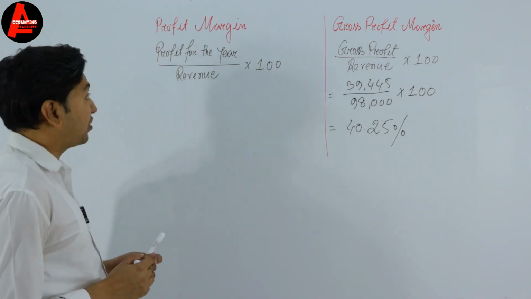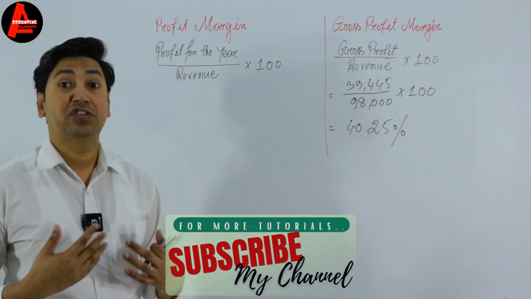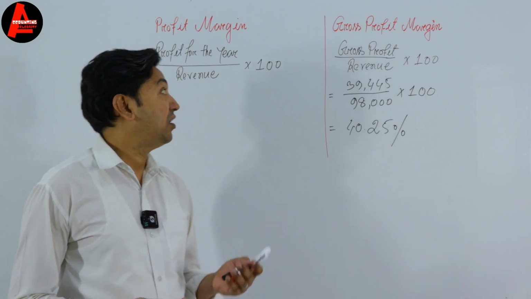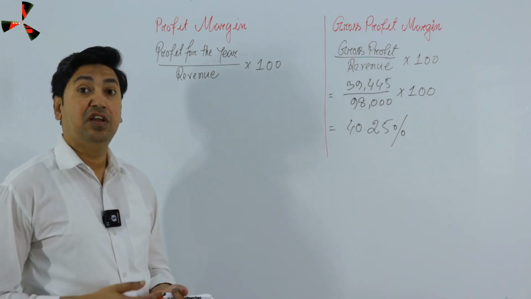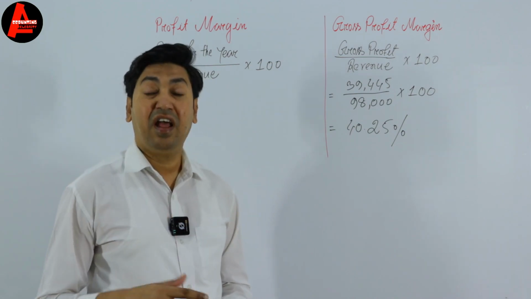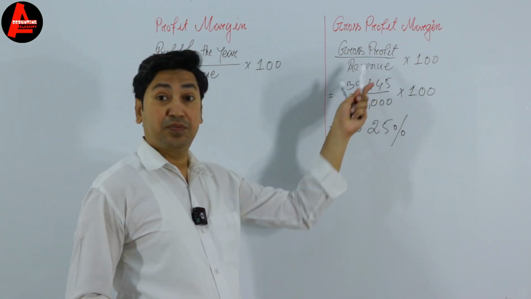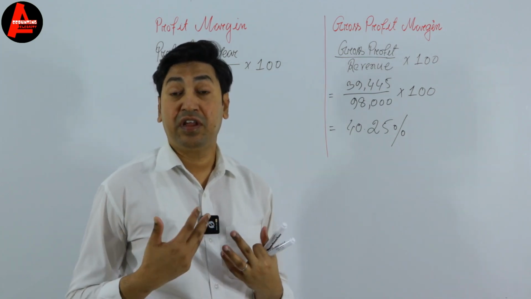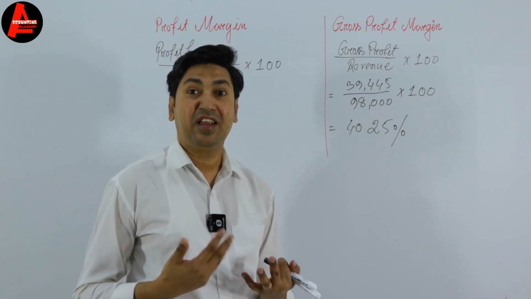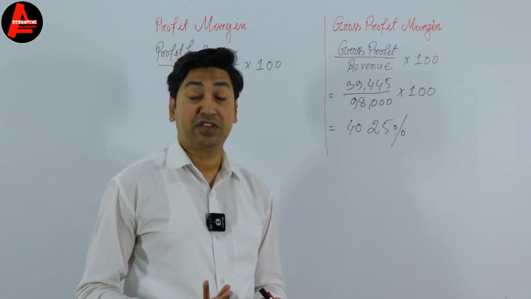Okay, so here for profit for the year, we have revenue on the question, but we don't have profit for the year. So this will be complicated for you because you need to calculate profit for the year, then you will calculate the margin. Okay, so how to calculate profit for the year? You might have noticed on the question we have other incomes and expenses. And in our previous tutorial we calculated gross profit. So from the gross profit, if we minus expenses, then if you add incomes, you will get your profit for the year. Okay, so this is the reason you are required to watch our previous tutorial.